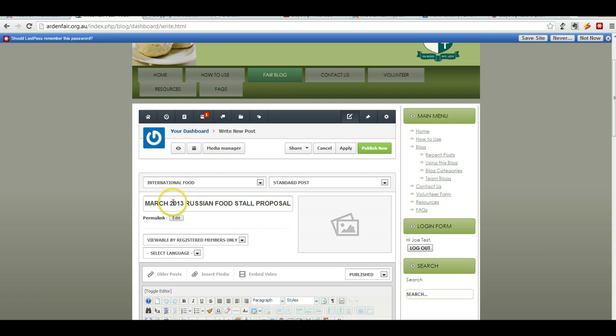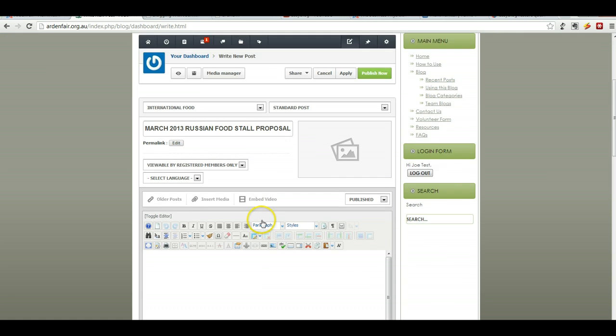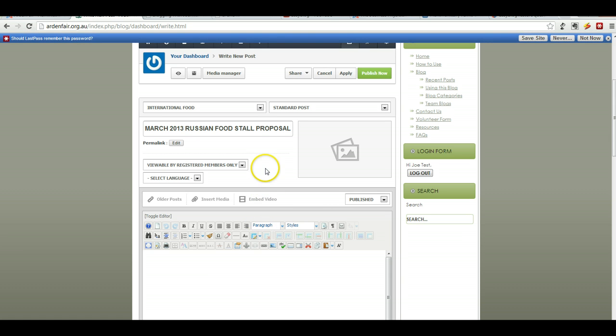Now, with the formatting in forms such as this, it'll come up in capitals, but still put it in with upper and lower case, and that should come out in that form when it's actually published. Now we want it only viewable by people who have logged in, so we'll leave it as viewable by registered members only.